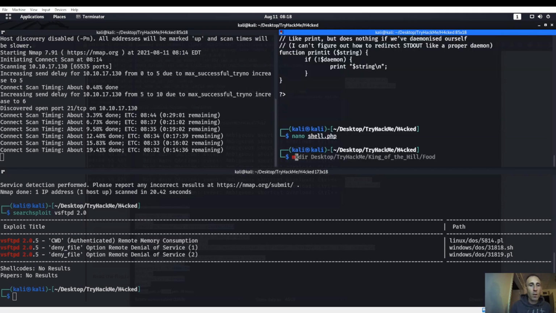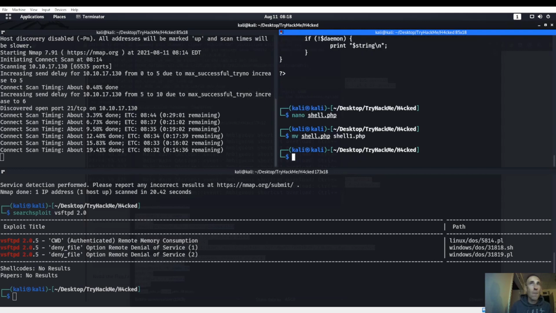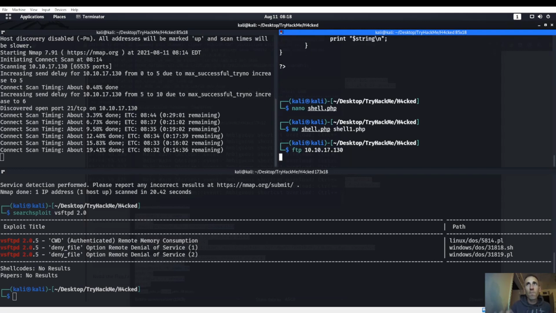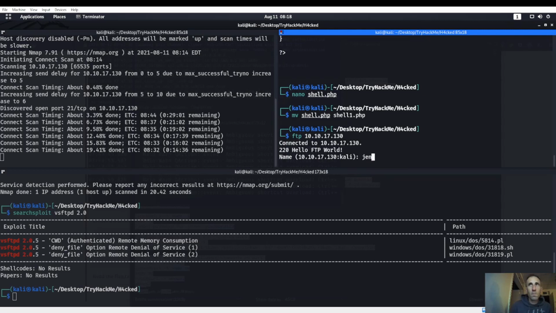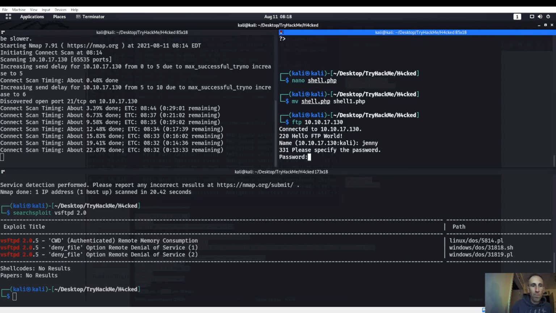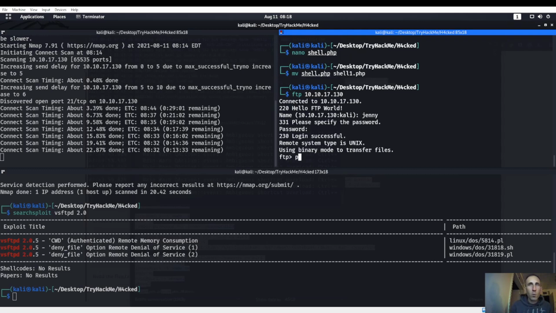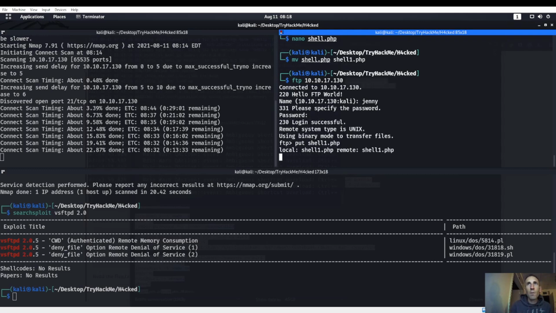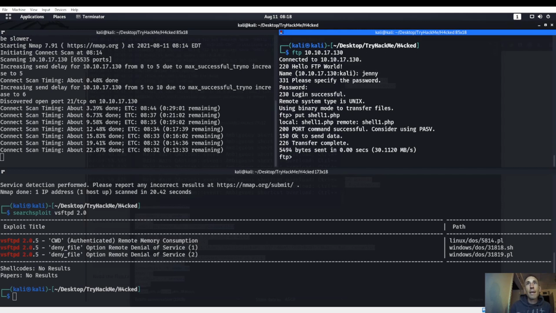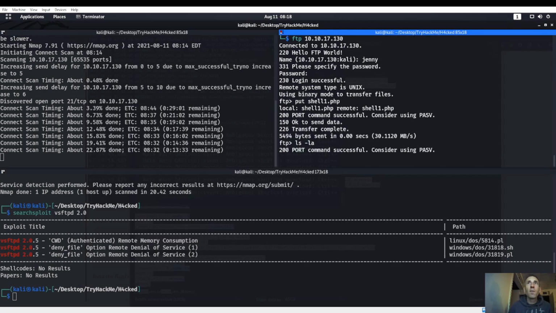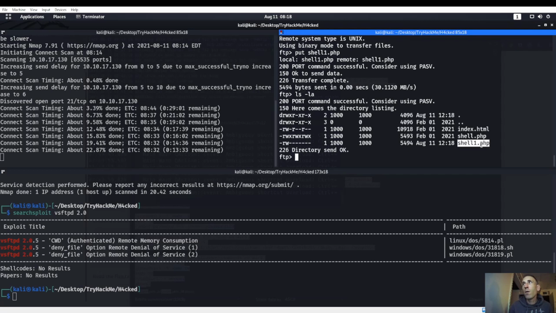And then we'll do a move shell.php to shell1.php. Go ahead and FTP back in there, see if we can put it in there. Okay, so we'll do a put shell1.php. And that did work. Cool, okay. So we got that shell1 in there now.